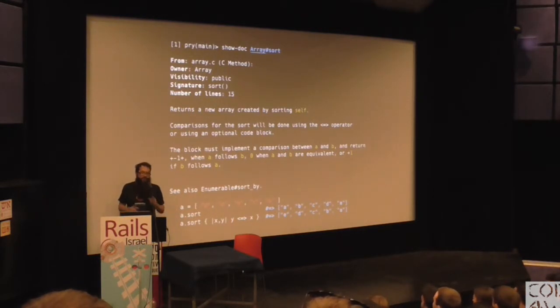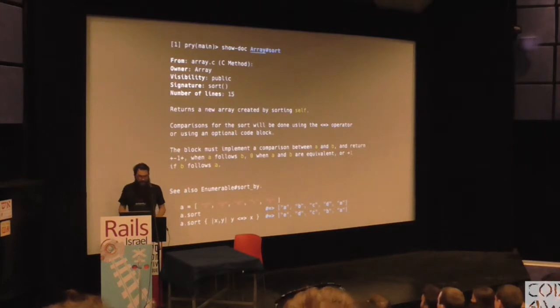It helps a lot. Sometimes you do not want to always use send to get around those protections, and you shouldn't. And also some helpful less things like the number of lines of the code, which I don't really understand why it's in there. But the most important part, in the middle, is the actual documentation that allows you to understand what this thing does for you. And it works on a module level, so you can see the documentation for a whole module. It works on a class level, and it will also give you all the meta information around it.